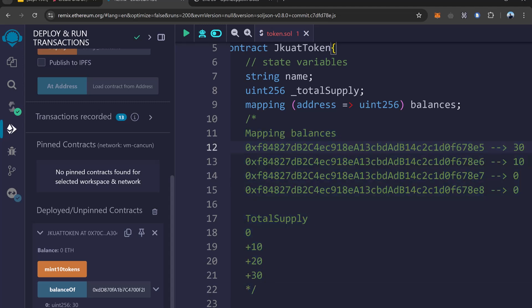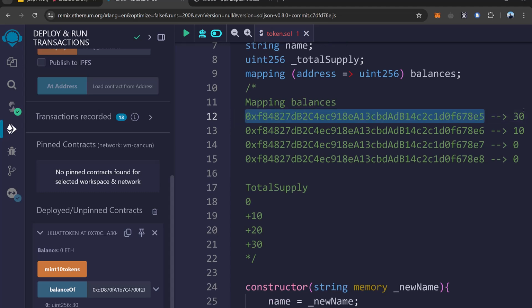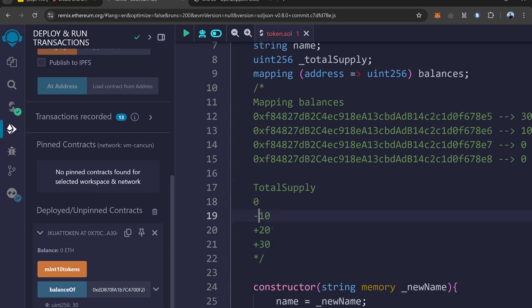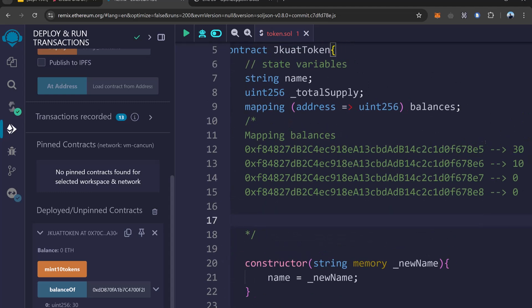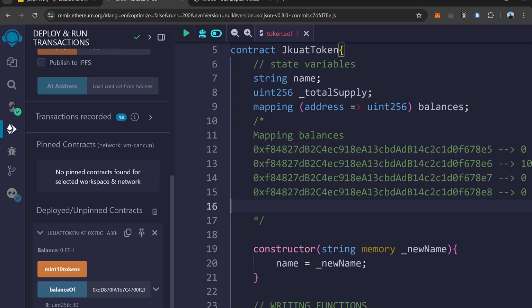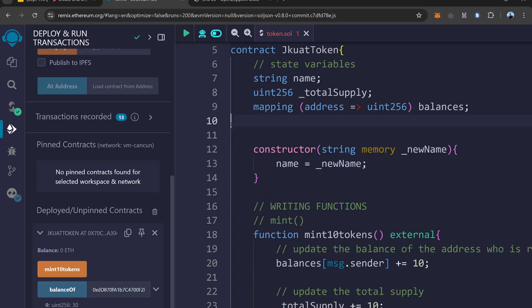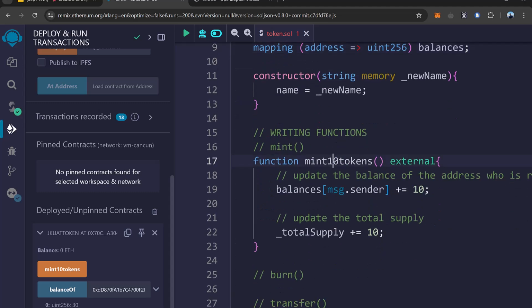So that's the trick of the minting function. The minting function will take this, and then we'll give the plus 10, plus 10, plus 10, and then the burn function will do the opposite. We'll actually reduce this, minus 10, minus 10, and then here will be the same. If you have 30 and then you burn 10, now you will have 20, or you will have 10, and then you will have 0. And then after 0, it will throw an error, because you cannot burn if you don't have tokens. So that's the trick of the minting functions in 2 lines. Updating the mapping and updating the total supply.